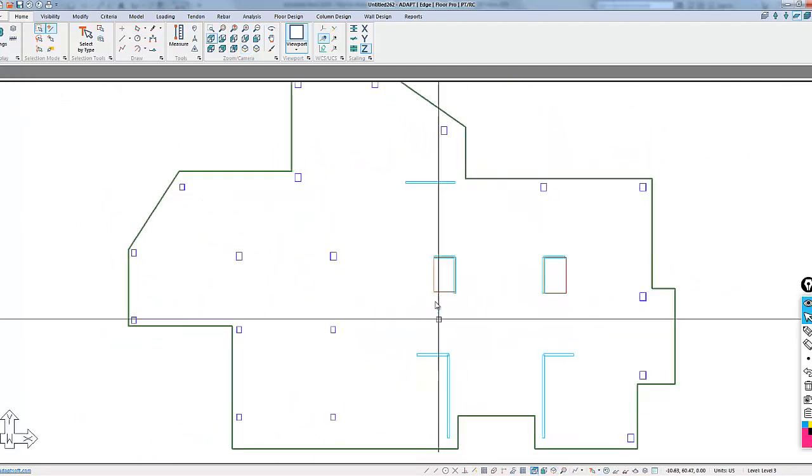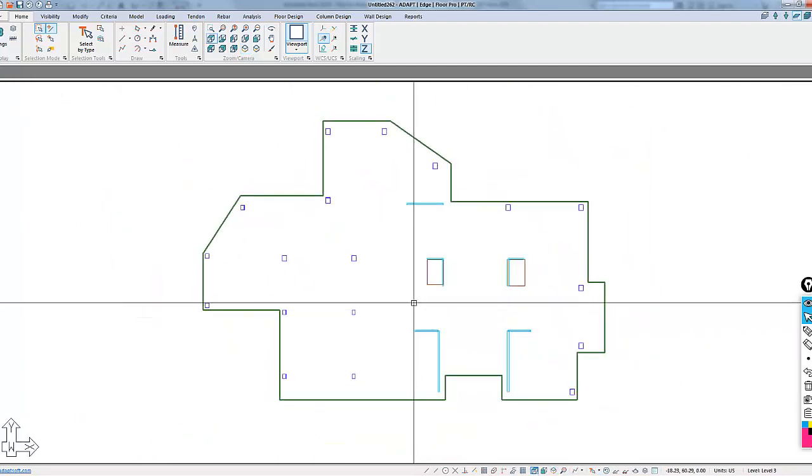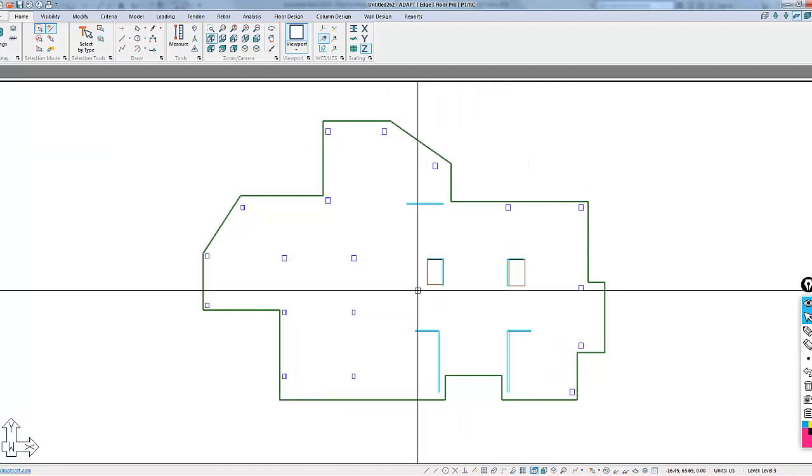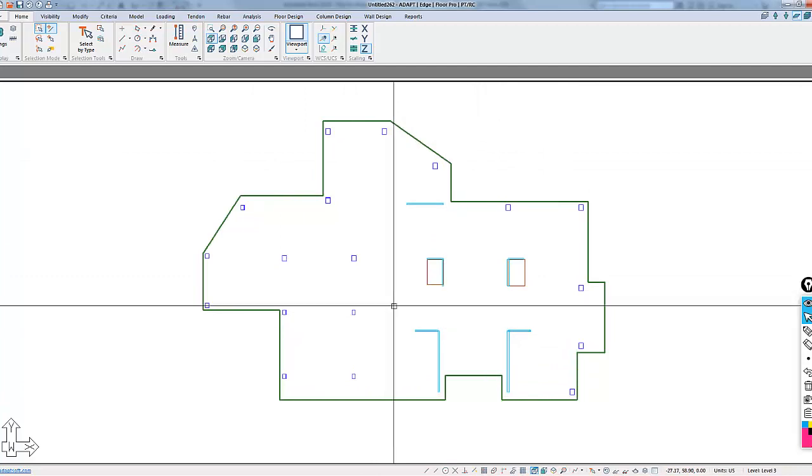slab. So to design the slab, we're going to generate support lines, splitters, add tendons, and we're going to do just the necessary things to be able to at least produce and generate reinforcement for the slab, including the tendons. Those are covered in other tutorial videos that we have available on our YouTube channel. You can check those out as needed. So we're going to just produce this and skip ahead to where we can export it back to Revit 2019.